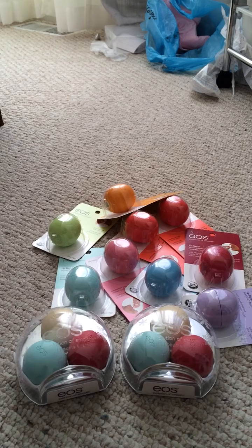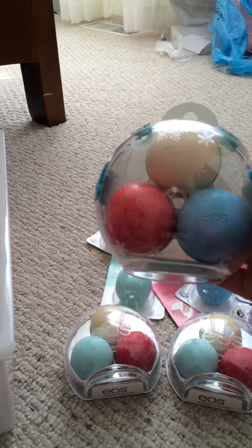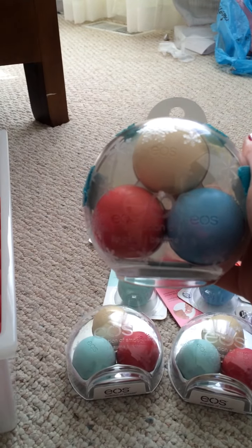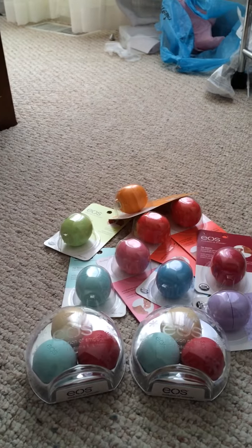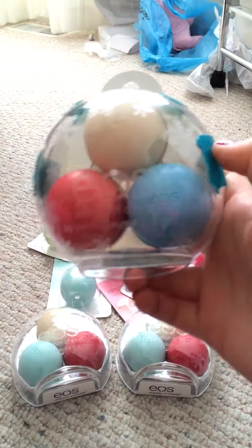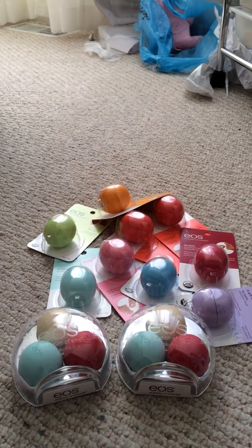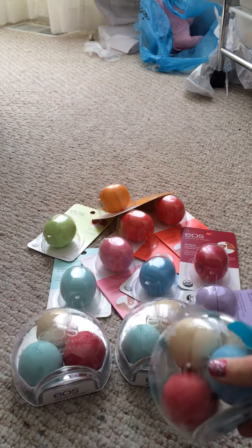Those are all my unopened ones. Over here I have items for Kayla, also known as BBW101 or I Heart Lip Balm — you can find her videos on here. We have the same birthday, January 21st, so for her birthday gift I'm giving her an unopened set of the Alice in Wonderland EOS. I've known her for four years, we FaceTime every night, and she's one of my best friends, so please don't ask me to give you one.